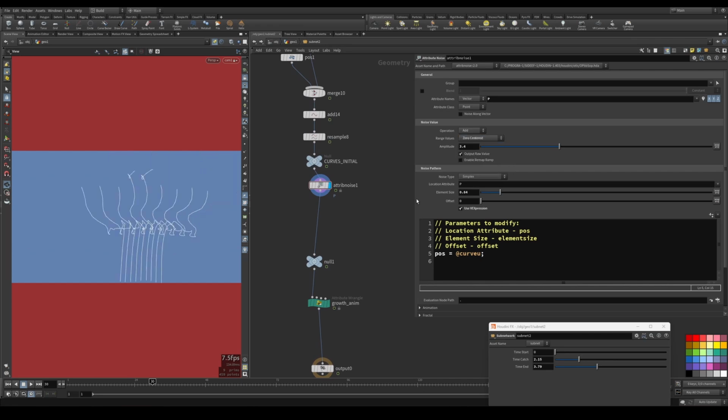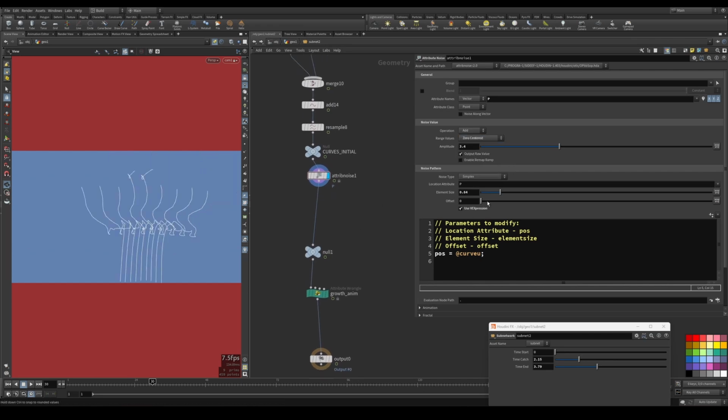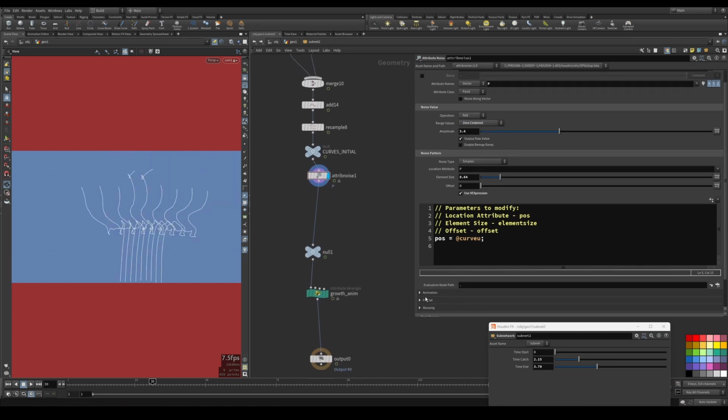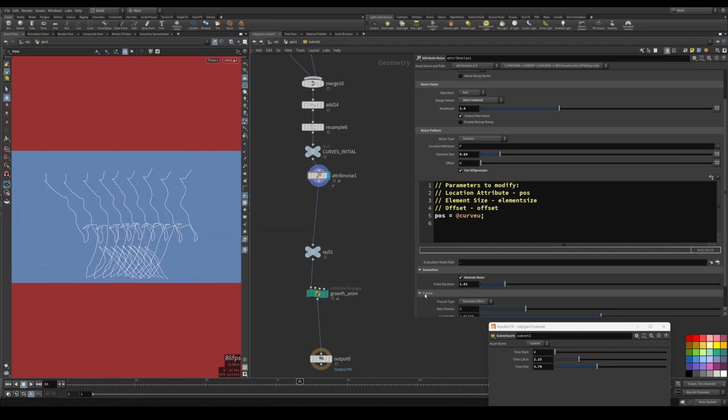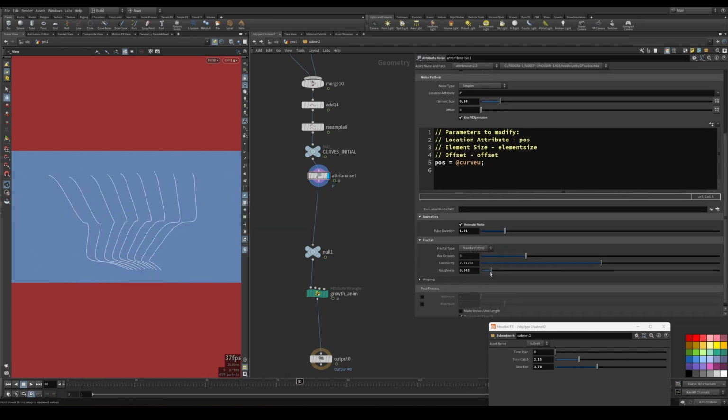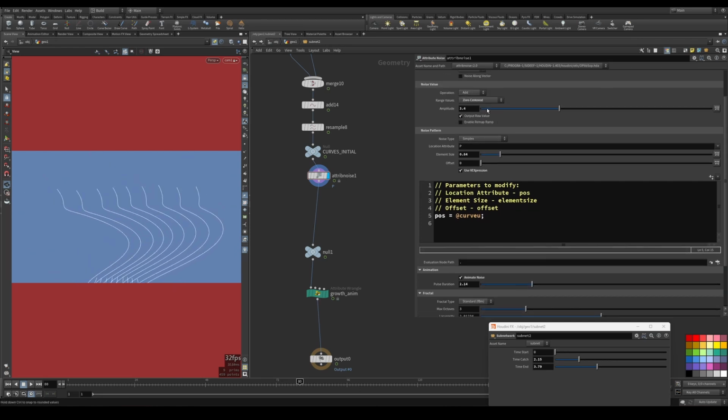We can set it to 0 centered. I will animate it slightly, or not slightly. And of course I need to have a different noise pattern on each curve. Of course I see that roughness should be a lot less, and there is too much amplitude here.